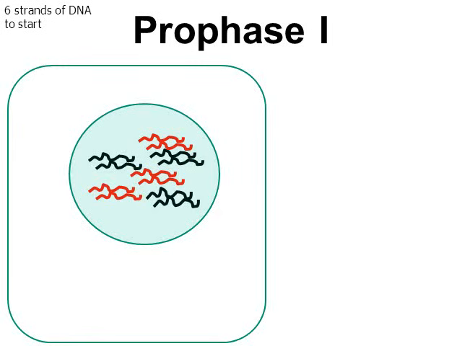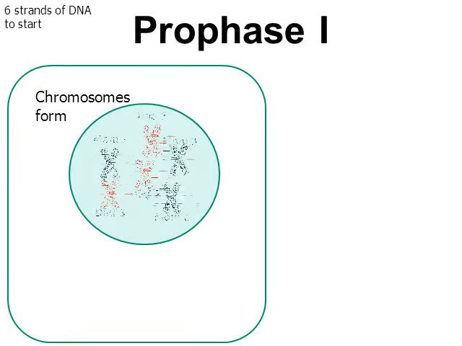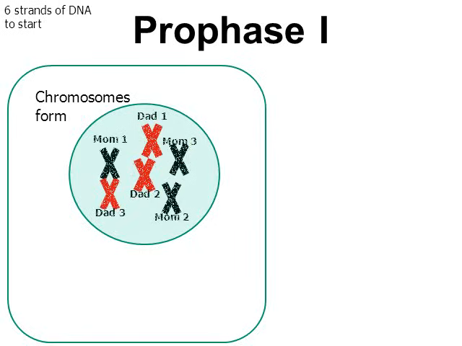There eventually will be a prophase number 2, but let's not get too far ahead of ourselves. Prophase number 1. First of all, in the animation, the chromosomes are going to form. The loose linear versions of DNA called chromatin are going to wind up and condense into these X-shaped chromosomes. I'll explain in a few moments why I labeled some chromosomes mom number 1 and dad number 1 and mom number 2 and dad number 2.